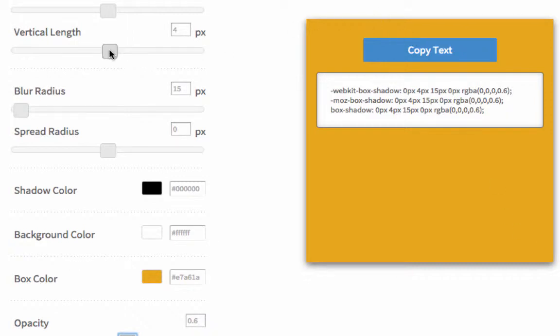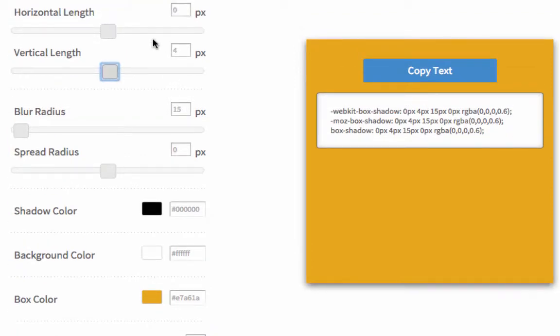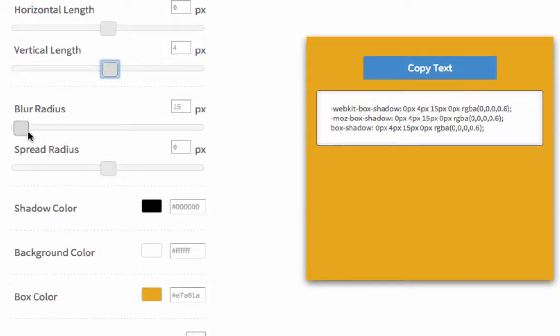And actually, I think you almost want to move the vertical length down so that it doesn't show on the top. So I'm going to take that down to maybe, I think maybe 4 should be okay with the vertical length. That's why I'm just shifting it down. This one I want it to be even, so I'll leave it at 0. With this one, I want to move it down a little bit so that I don't really want to see the shadow at the top. But that should be all right. The blur radius is about 15.